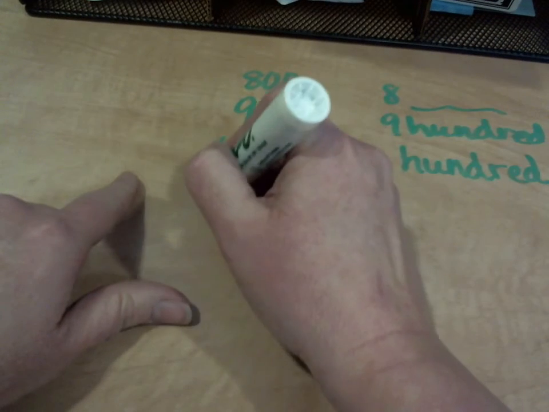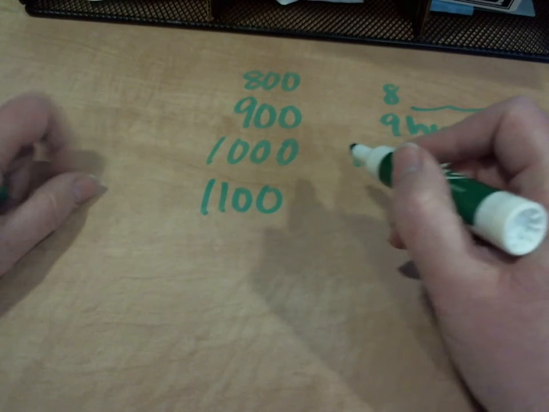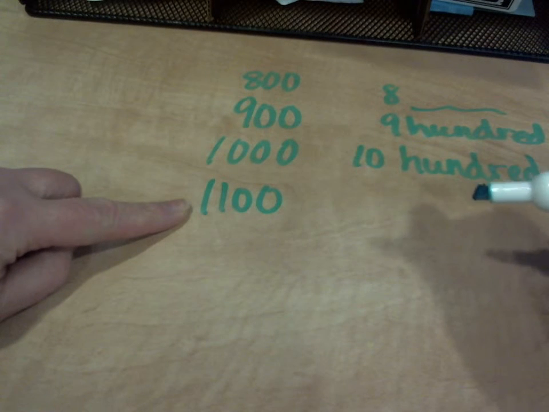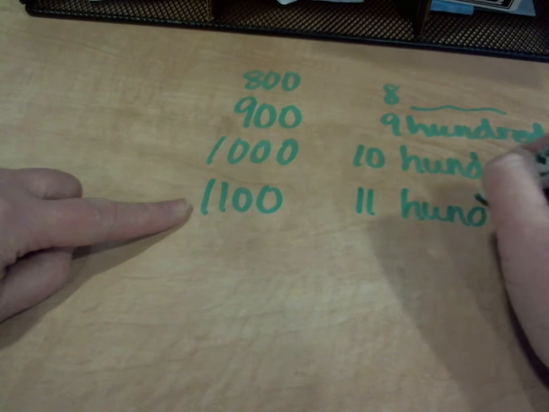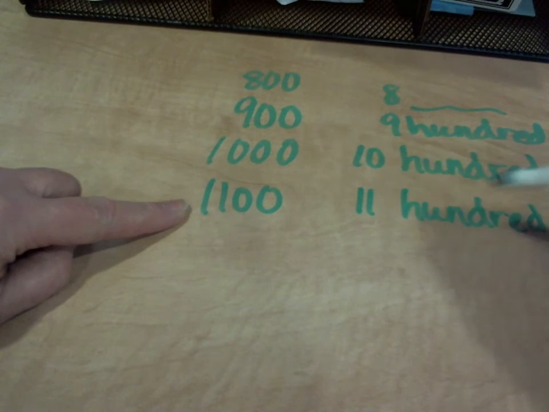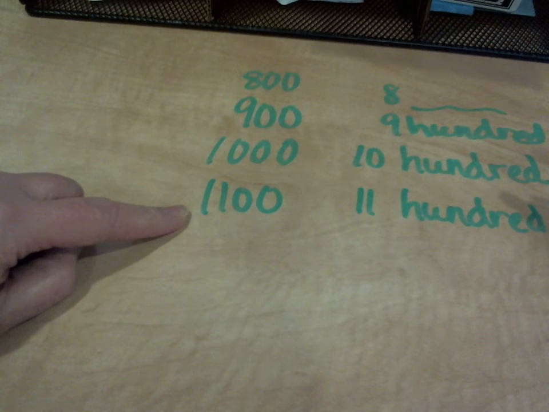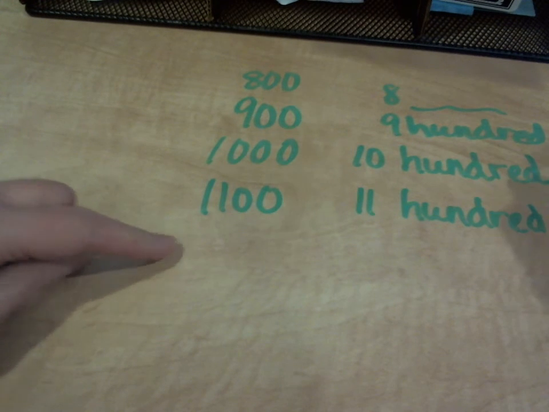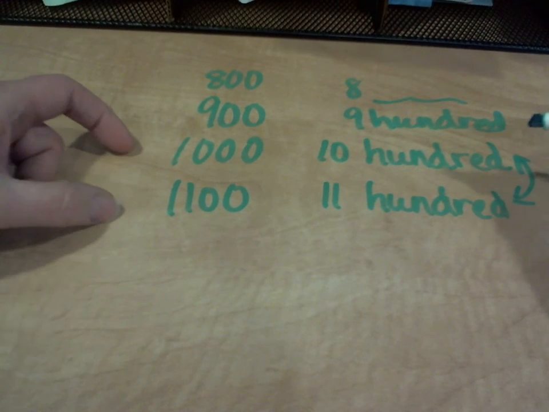So then my next question is, what's this number? Adults a lot of times will call this 1,000, but then we'll come right back here and we'll call this what? You know it, 1,100. Now we all don't do that. Some of us call it 1,100, but a lot of us will say 1,100. How much is that car? Oh, that car is $1,100. Can you see where we're building the misconception here between what we're saying and what we're showing?